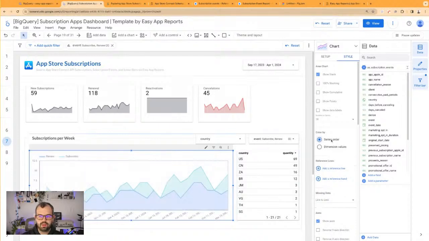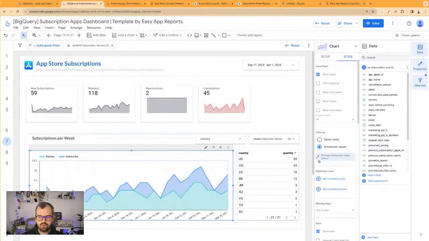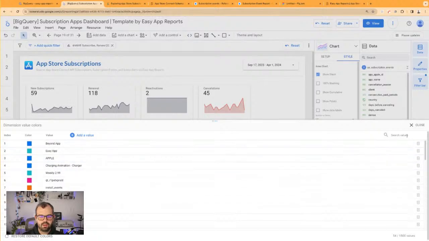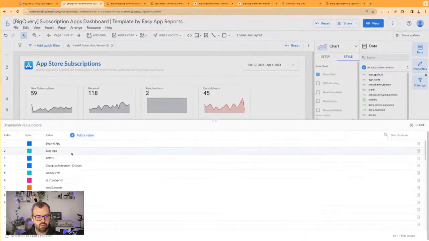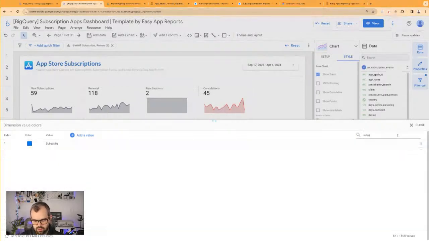I can even then play with the colors, use the same thing, so everything matches. If you wanted, you could just come here and then pick the color for each dimension to align the color, so it's easier to read, basically. Just do one. So you see, subscribe.